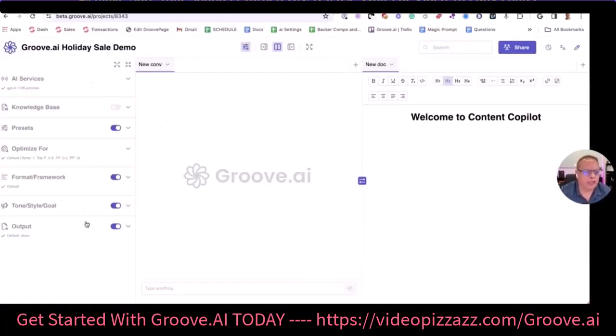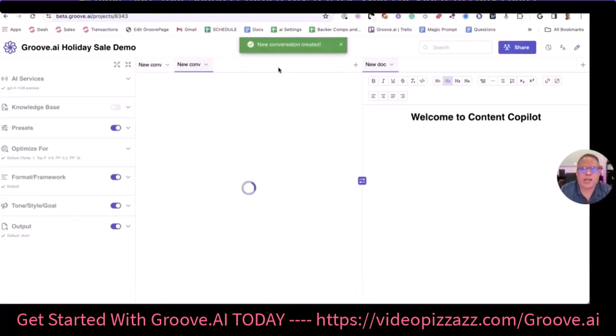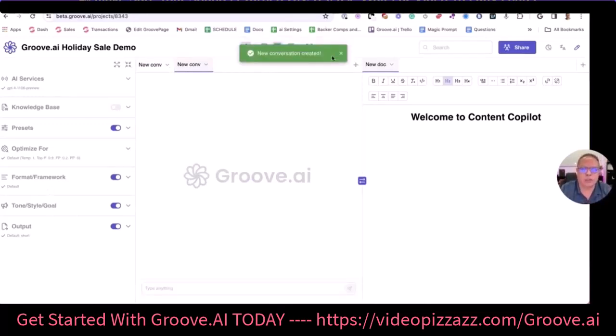Basically, you see three different columns or panes. This first pane is where all of your settings go so that you can do better prompt engineering with our recipes, rather than you having to say, act like this and constantly do that over and over again. And you'll notice every time you open up a new chat, your settings stay the same, unlike with ChatGPT. You also have a document editor over here as well. Actually, I'm going to go to ChatGPT first, and then we're going to come back and see how this compares.